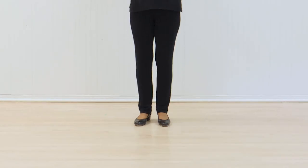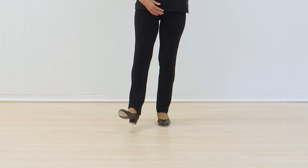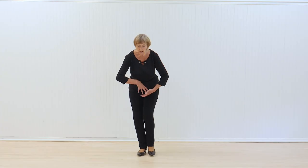So we need to remember, soft knees, loose ankles, firm strokes into the ground. Nice loose knees, good posture, and whatever you do, enjoy yourself. Be part of the band. If you don't do any of the steps that I have demonstrated today, at least get into the swing of things so that you're moving and changing your feet.